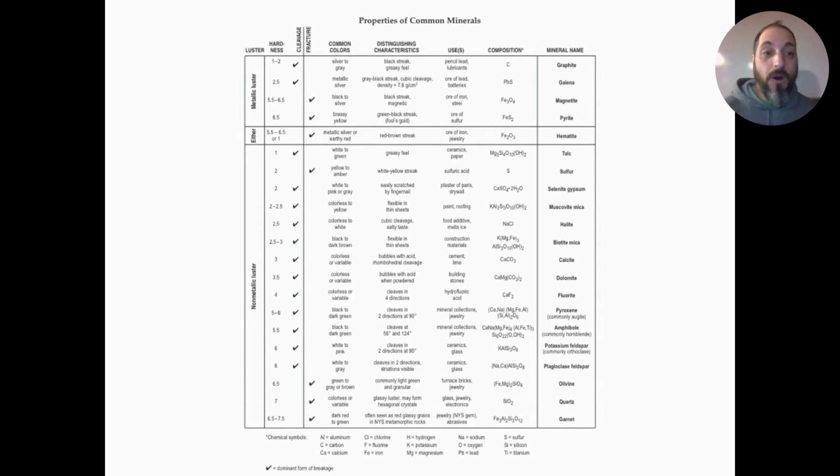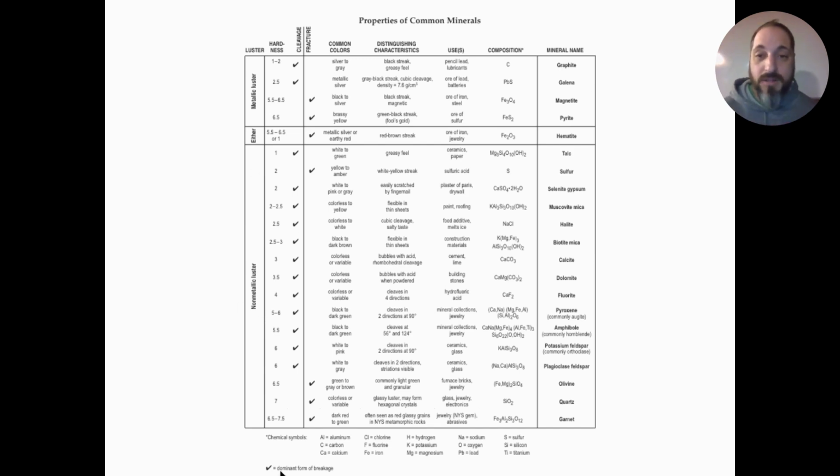All right, and finally, all this information can be found here on page 16 of your reference table. It's the very last page of the entire reference table. We have mineral names all the way over here on the right, and all of their properties are to the left, as we can see. Now, there's two big categories that we separated them out to begin with. That is luster. So we got metallic luster up here and non-metallic, which is most of the minerals that we're going to be looking at.